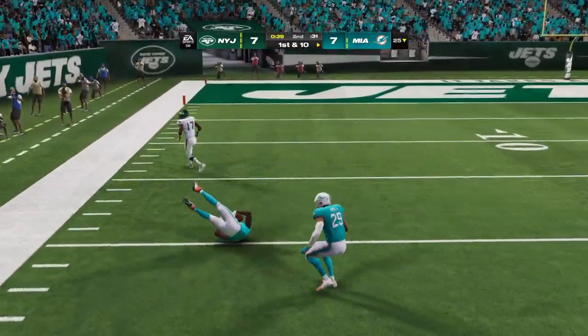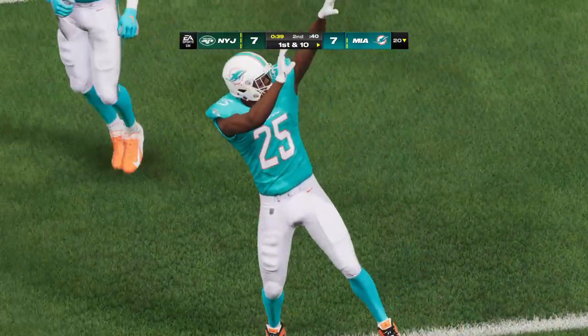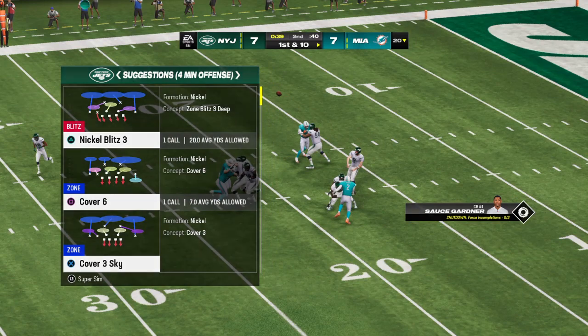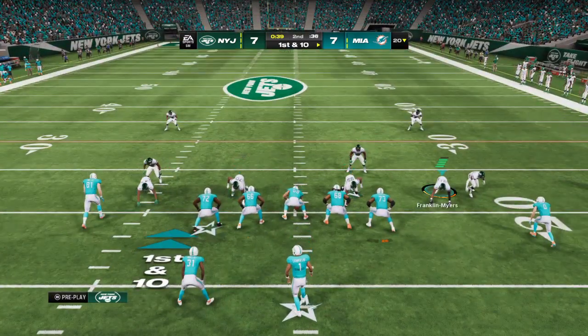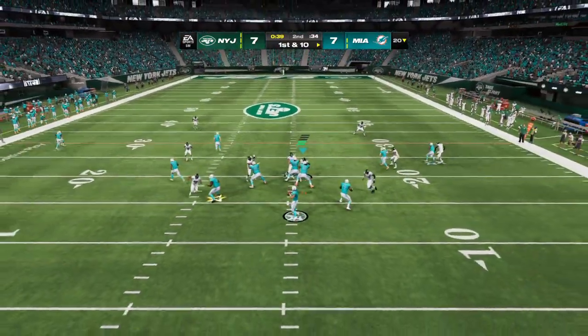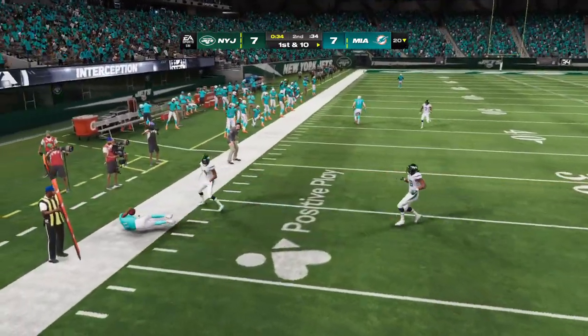And this is going to be intercepted. Picked up by Xavier Howard. Well, that one was in the air for an agonizingly long time. Just begging to be picked off, wasn't it? It's one thing if you're throwing a ball like that, trying to throw someone open or lead them into an area. But that ball needed to be thrown with a lot more conviction. As a result, it's an easy interception.